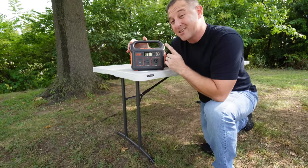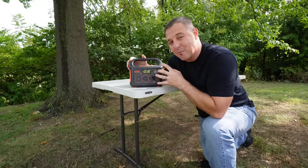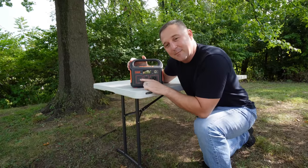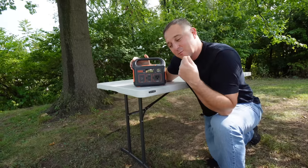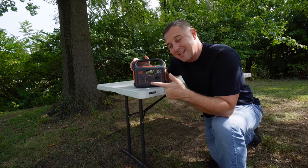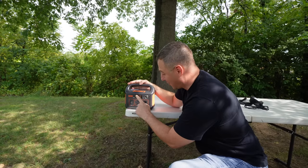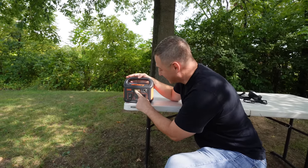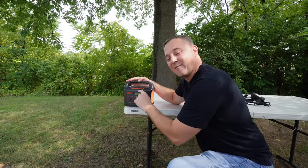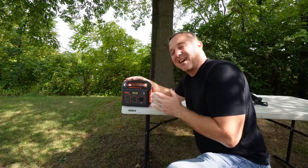The DC outlet will run a mini fridge and it's also regulated, so you can use most of the internal battery capacity with it. There's one input on this device, good for charging with both the AC power brick, a solar panel, or the DC to DC car charger. The display on the Jackery 290 isn't that bad — it shows input wattage, output wattage, and a percentage of battery power remaining. It also has a 5-bar, 20% gradation, giving you more battery remaining gauges than necessary.